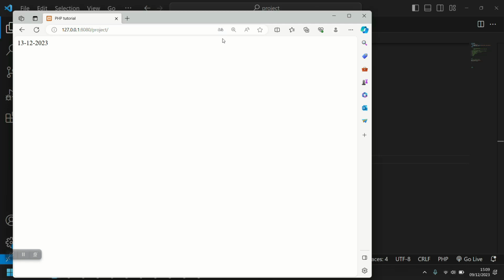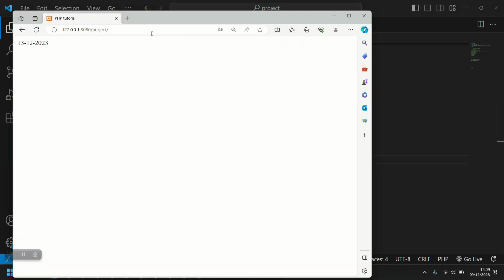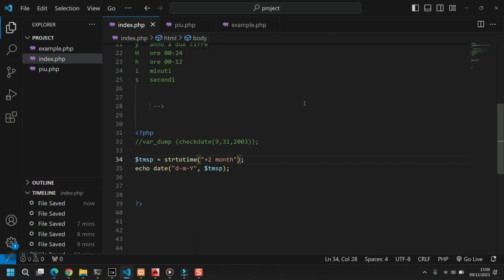I swear it's next Thursday, I think at least. Then another possibility, for example, is plus 2 month, that can go. February 02, 2024. It can work like this.